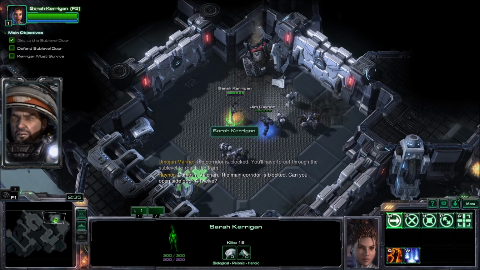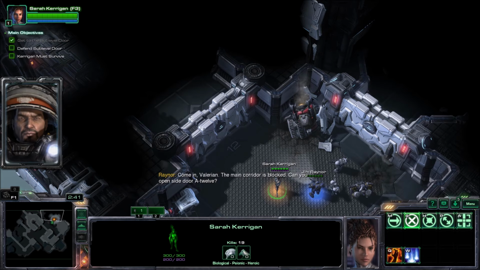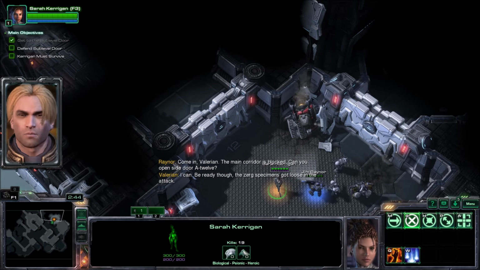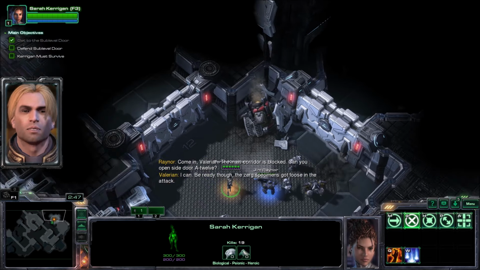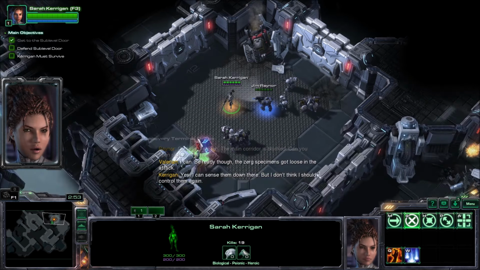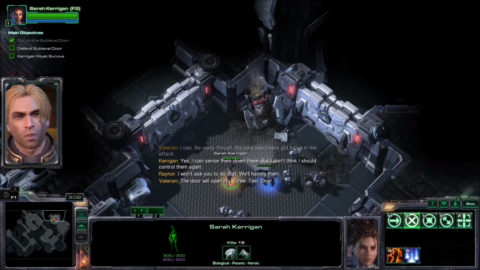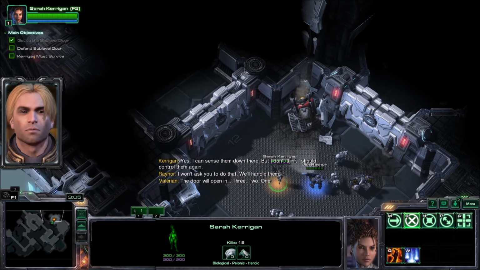Come in, Valerian. The main corridor is blocked. Can you open side door A12? I can. Be ready, though. The Zerg specimens got loose in the attack. Yes, I can sense them down there. But I don't think I should control them again. I won't ask you to do that. We'll handle them. The door will open in 3, 2, 1.